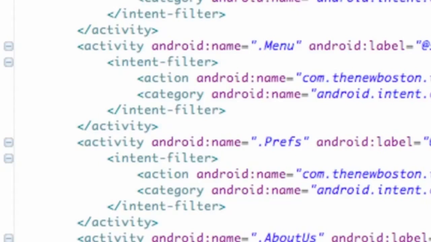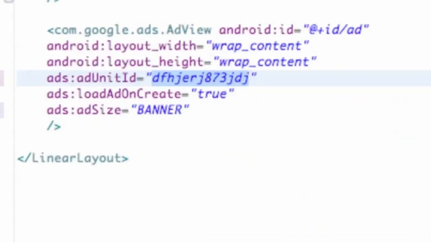And then we just go into our XML layout, or wherever we want to set up our ad, and we have to have all of these variables: a width, an ID to reference in Java if we choose, and a height, which are both wrap content. Then we have a unit ID and a load on create, so it's going to load our ad within the create method of whatever application uses this layout as its set content view. And we're also going to set the ad size to banner.